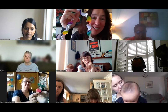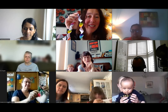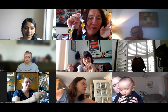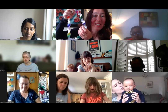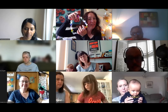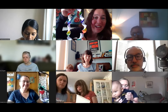So here's one I made earlier, true Blue Peter style. In a moment we'll have a go at making a strip of paper, and it's effectively like a little ladder, and then you do little diagonal rungs on the ladder, and it will then fold up and make this double helix. If you do lots of long thin ones, you can glue them together and make this little circle, and things like bacteria have a little circle of DNA in them as well, so you can really see how it's got the double helix shape there.